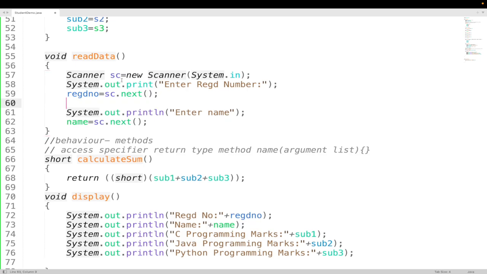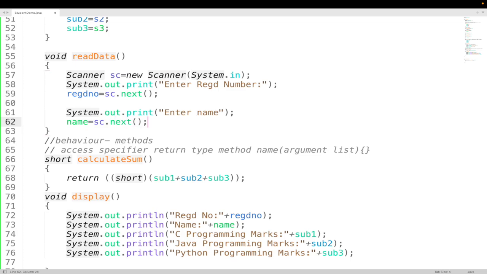The reason is that since register number is declared as a string, we are reading the string and assigning that to the register number. And here also I am removing ln because it will be reading in the same line itself.